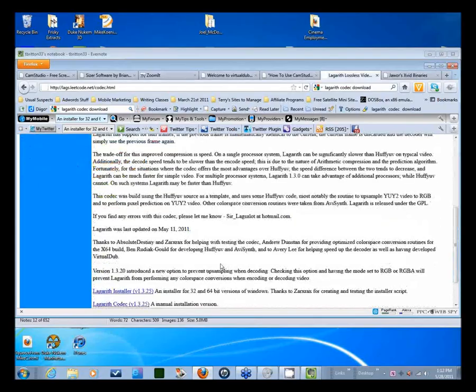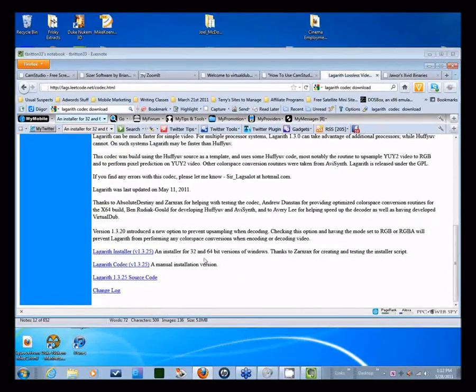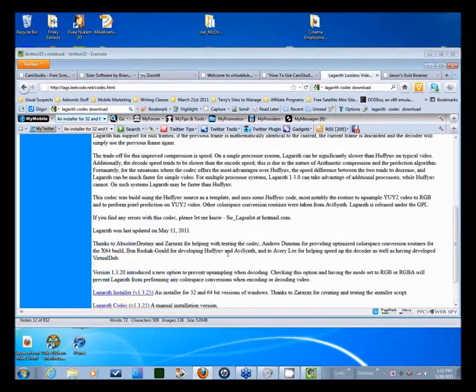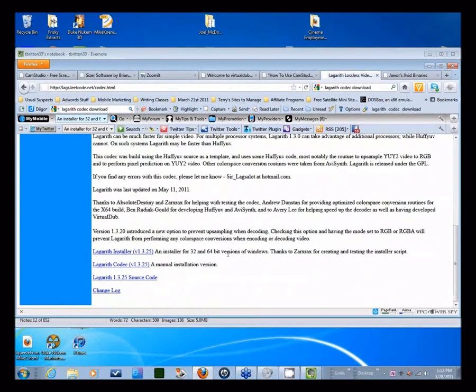So he's worked pretty hard to keep this going, and he's constantly updating it and responding to people's feedback and input. So it's always getting updated and upgraded. Just use the regular installer. Don't hurt yourself using the manual installer. There's no need. And he does share the source code freely if you want to see how he's been doing things, or make suggestions for fixing it. Lagarith is great for doing high motion recordings in a lossless codec format.